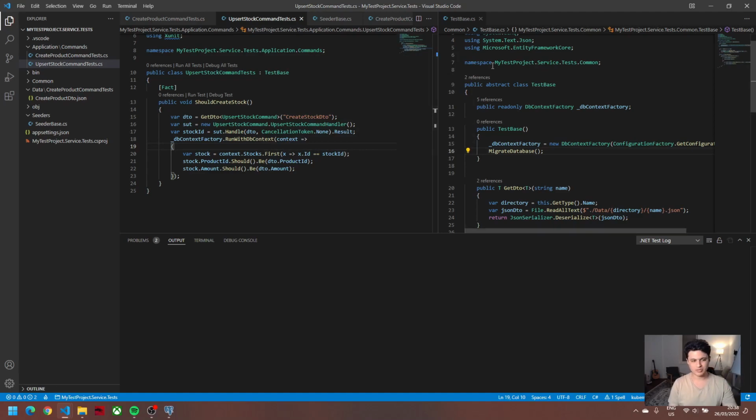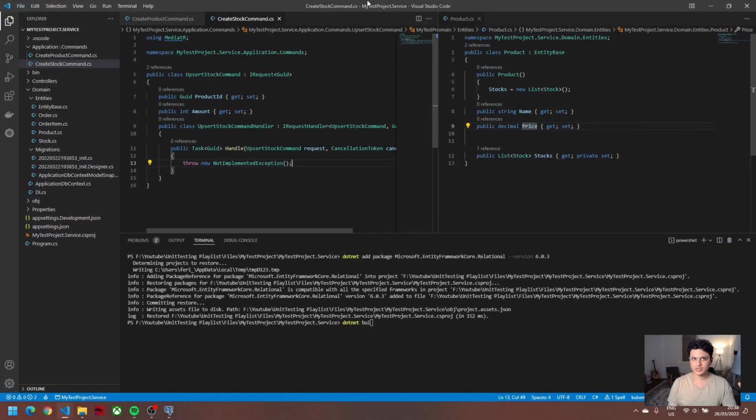It looks really simple, but it has one twist, and that would be the product ID. This is going to receive a product ID to create the stock for.